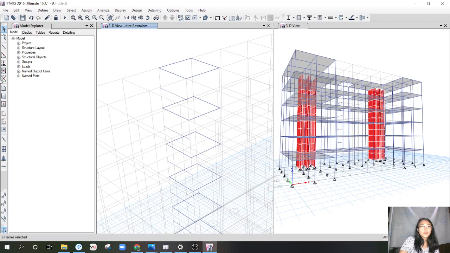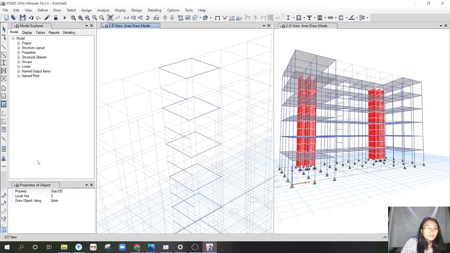Select this, add joint, draw joint objects. So here, so 500 mm. Okay. Papasok. Ay, sorry.